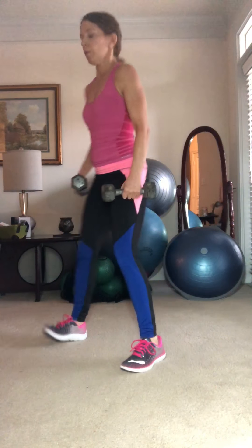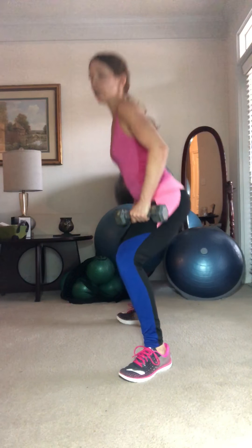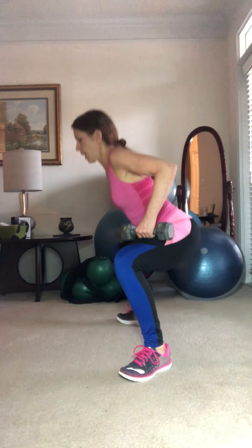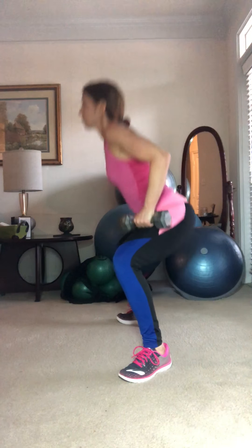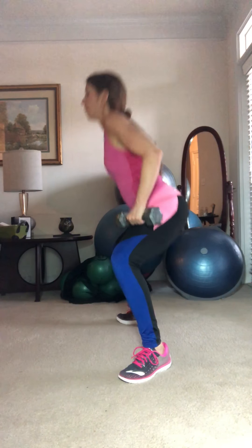Okay, let's go to our final squat series. This is going to be a plie squat. Go ahead and bring your toes out a little bit, angled out, and your stance is going to be wider. Notice how I'm going straight down and then standing up. You have to make sure on this move that your hips are going straight back. Standing all the way up. Continue up and down.